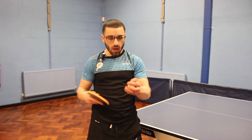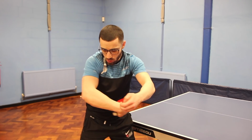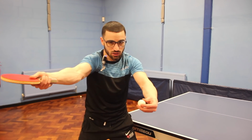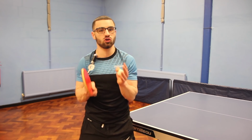So the perfect combination that I've found, especially if you want to get power on a backhand, is to have a really light touch on the ball, but accelerate at the point of contact. So as you're contacting the ball, speed up, and therefore you get loads and loads of spin, and you also get loads and loads of power, but in a controlled manner.